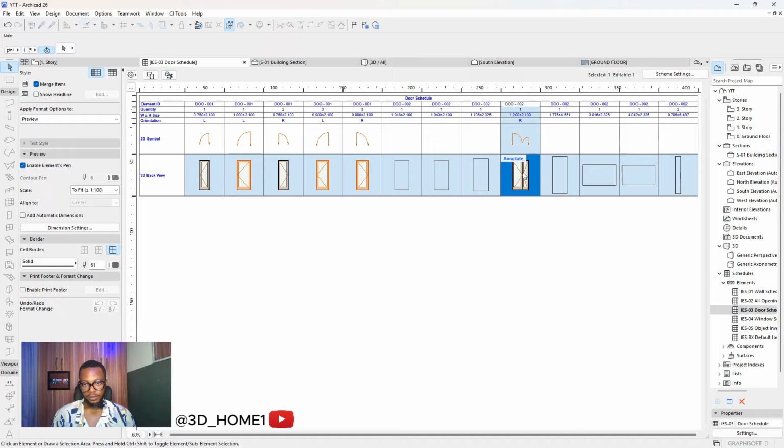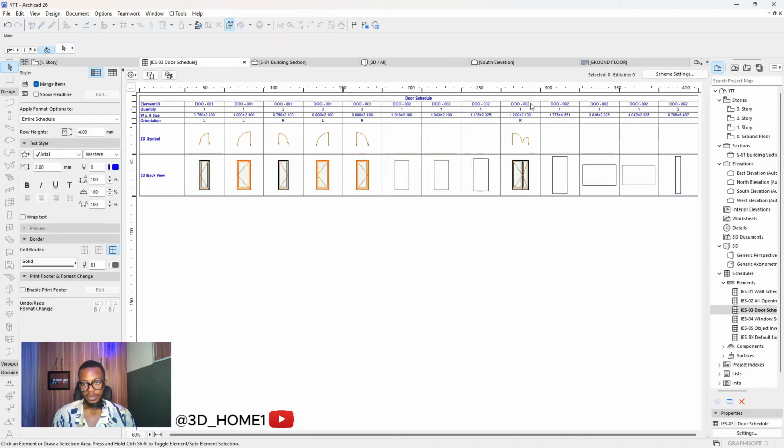This is the first door, this is the big one, the entrance door. So let's name this one D1. Okay, D1, this is D1. And then this one, this is the second size of door, that's 900. So let's change this one to D2. Okay, D2. This one too is 900. This is also D2. Okay, while this one is the toilet door, which is 750, let's name this one D3. D3. 750 also. D3.